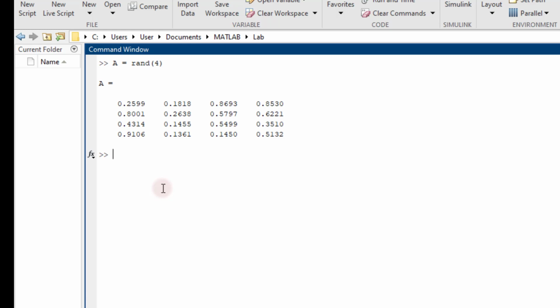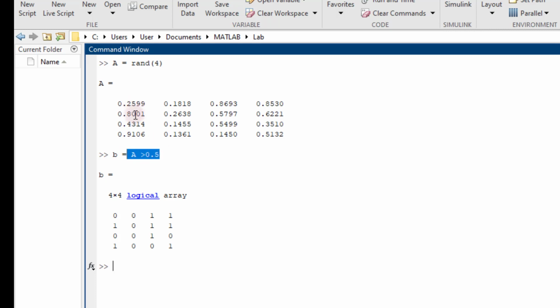The first way is to create another array, a logical array. Let's say B equal to A greater than 0.5. This will return a logical array showing elements that satisfy the specified condition. The condition here is A to be greater than 0.5.